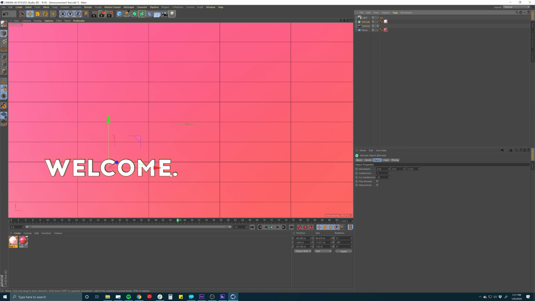Here's my timeline. This is seconds, mine's set on seconds. You can change your preference. It may say frames. You can go up to edit and preferences and change to seconds. I just understand it a little better. So I'm going to make this maybe just 25. And then I need to drag that out so I can see the whole timeline. You can set it wherever you want, but we'll go to about here, about 2 seconds in, and I'm going to set a keyframe.